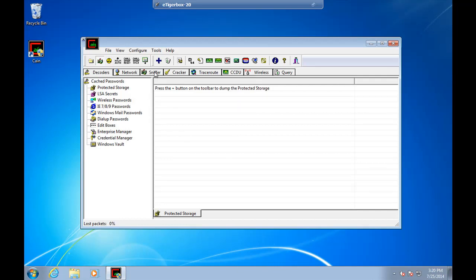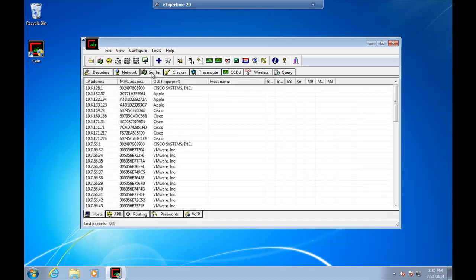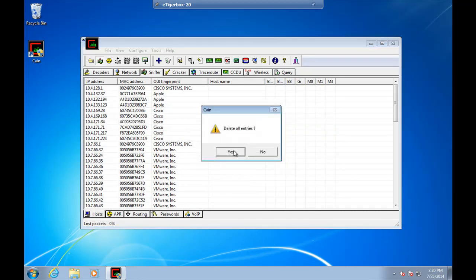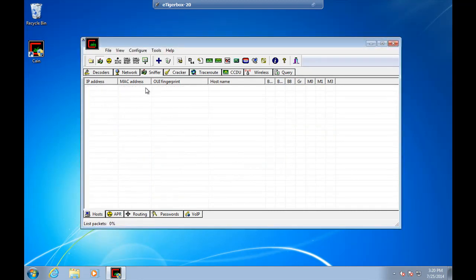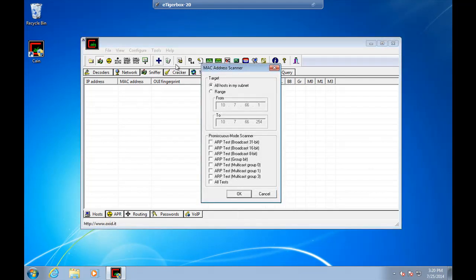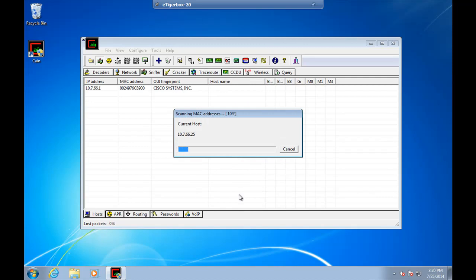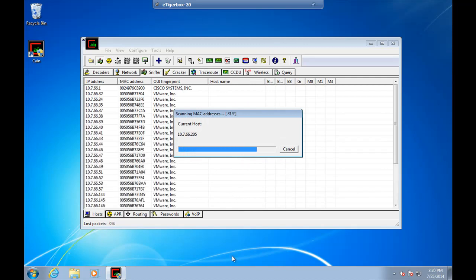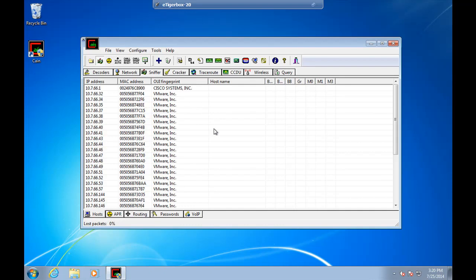And then I'm going to come over here to my sniffer tab. Okay, so I've got a tab here. Now you may have stuff in here, you may not. I'm just going to remove all. So my sniffer area now is blank. Underneath the sniffer tab, if I look straight up, I have a blue plus symbol. I'm going to click on the blue plus symbol, and select all hosts on my subnet. So I'm going to click OK, and basically I'm just going to refresh that list. So now that's everybody whose machine's up and their MAC addresses.